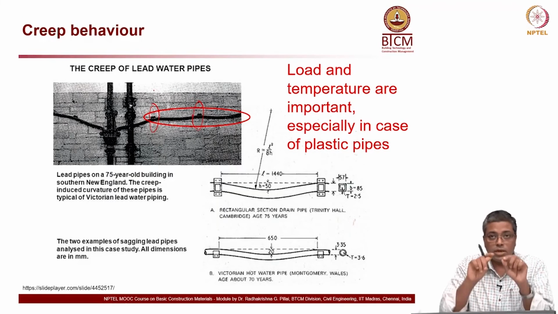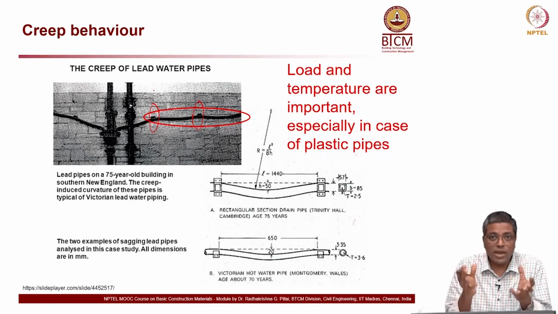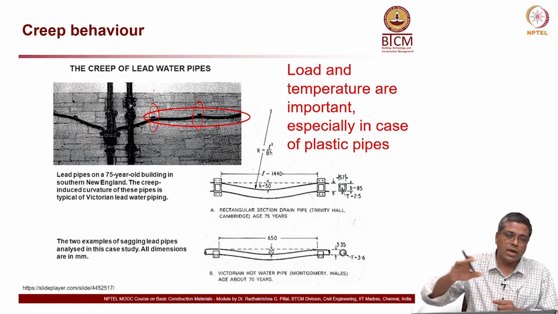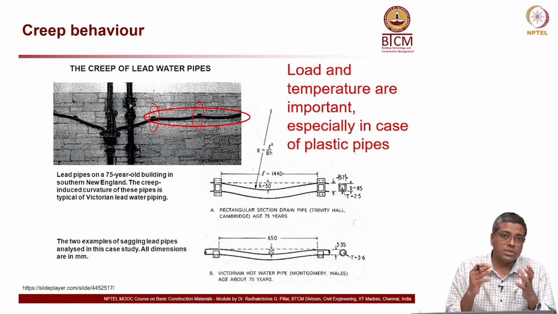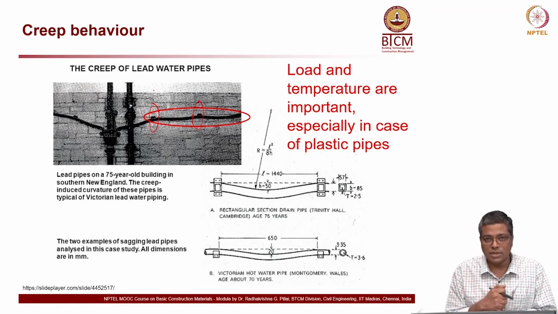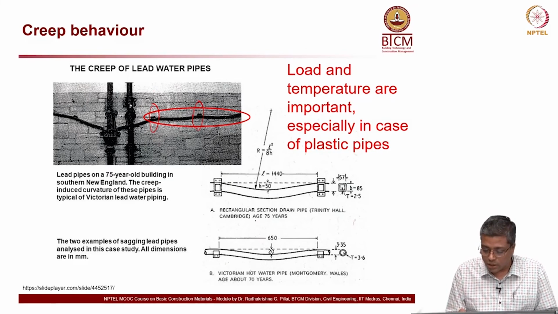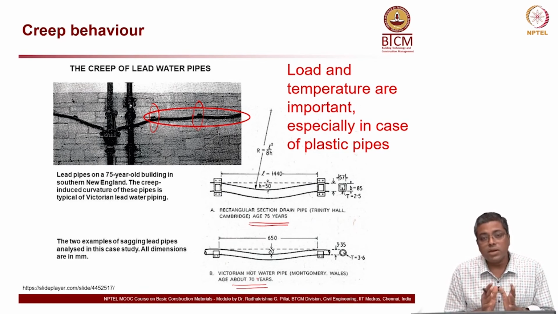Okay. So originally it was placed as a straight line, and then as time passes, the weight of the pipe or the fluid which goes through it was continuously acting downward, and because of that it started sagging. This sagging we are going to call creep behavior, because it is a permanent deformation. It is not just elastic deformation, and this sagging is happening over a period of time, several decades. Look at the first case here, it is 75 years, the second case we are talking about 70 years. So this becomes a very important factor.